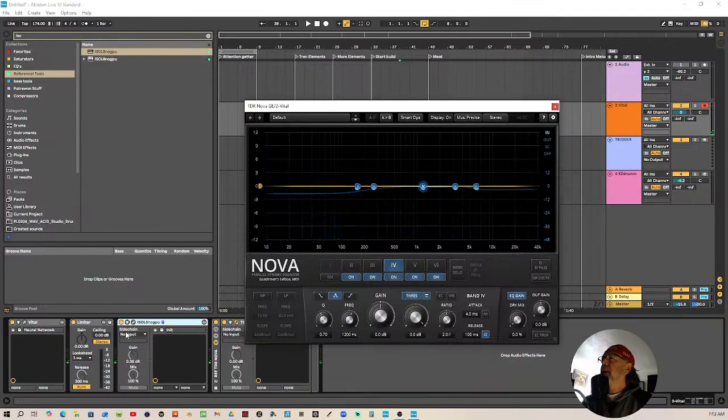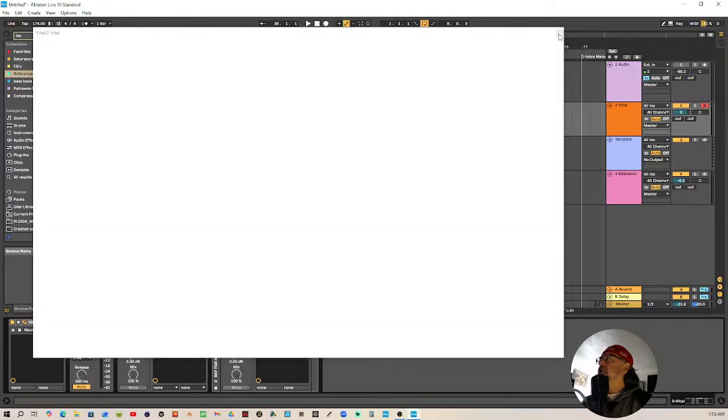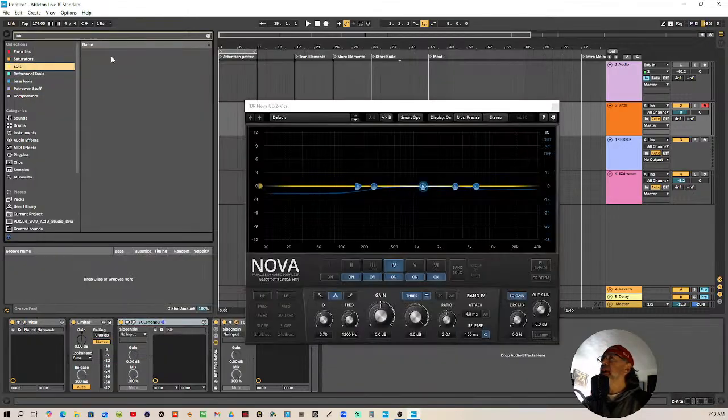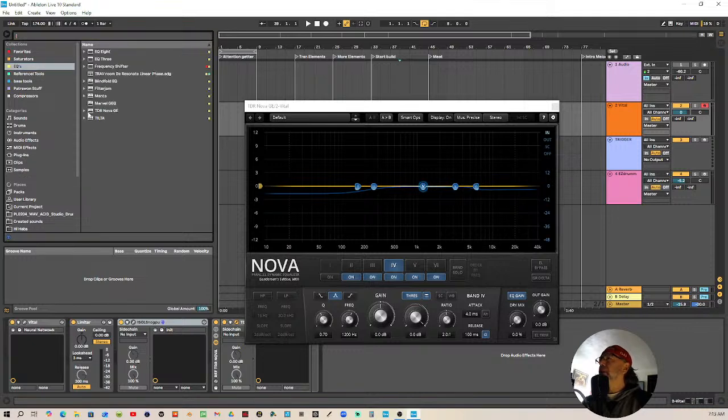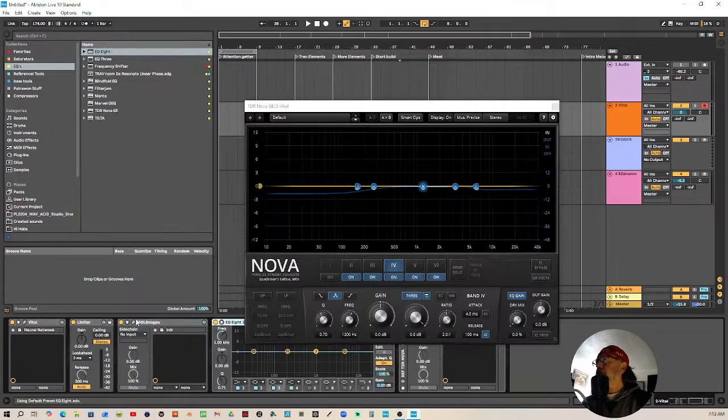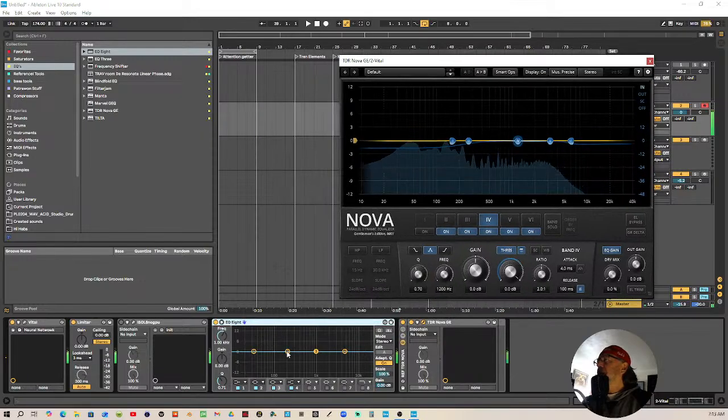So for example, let's say I was in here in Vital, and well, I'll just use an EQ instead. Let's say I'm creating a Vital patch, and I think it sounds killer, and then I just start adding all this bass.